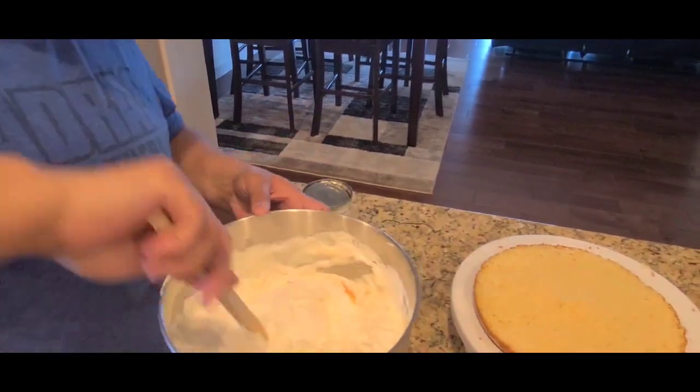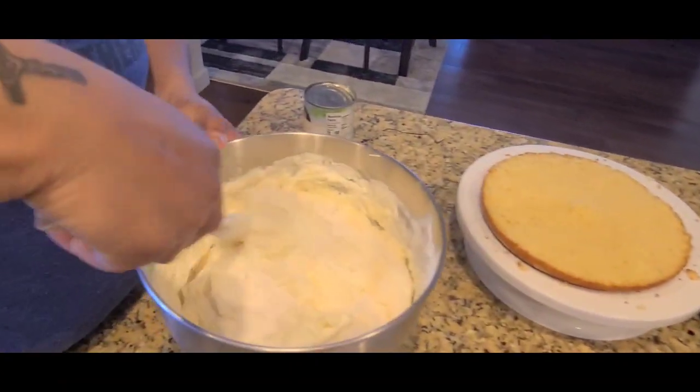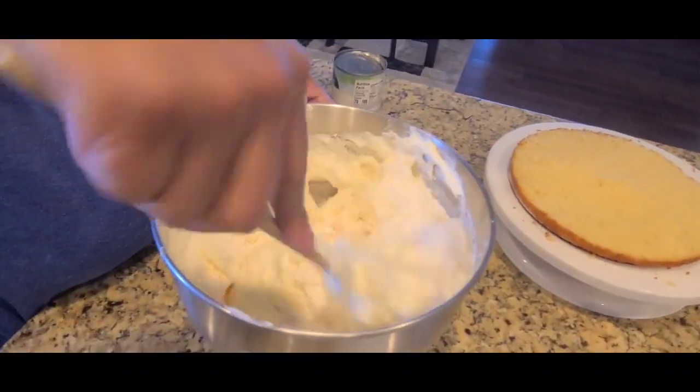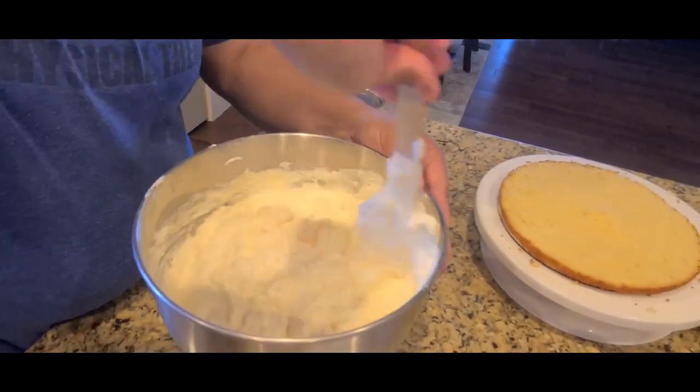You guys, I'm so excited to try this. If you're over mac and cheese and PB&J, we got good news for you. Okay. Remember, you want to frost your cake and make your frosting only when your cake is cooled down.